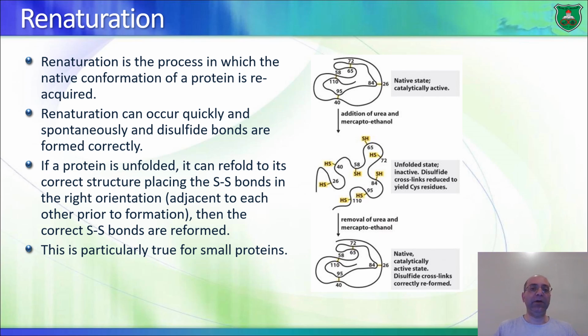Basically, they had an enzyme, a ribonuclease enzyme, a small enzyme. They added denaturing agents and reducing factors, and then they started to remove these factors from the protein, and the enzyme renatured and regained activity. They realized in this experiment that non-covalent interactions are the determining factors. So it's not really the disulfide bonds that determine protein structure.